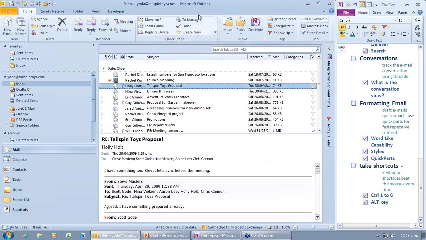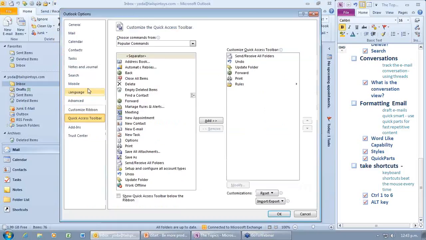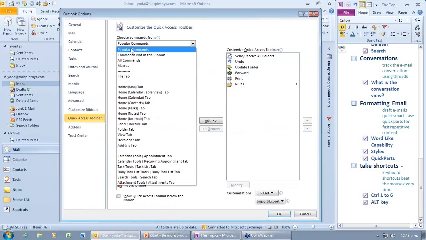Now, if you haven't found it on your ribbon anywhere, the next step is, on the quick access toolbar, click on the little customize drop down. And at the bottom of that, click on more commands. And this is where the fun starts, because you now need to find it. Where we can choose commands, you can see we can choose from our popular commands, commands that are not in the ribbon anymore.